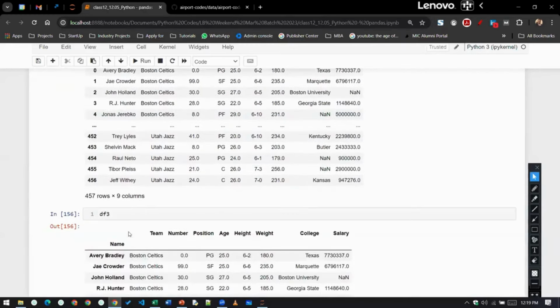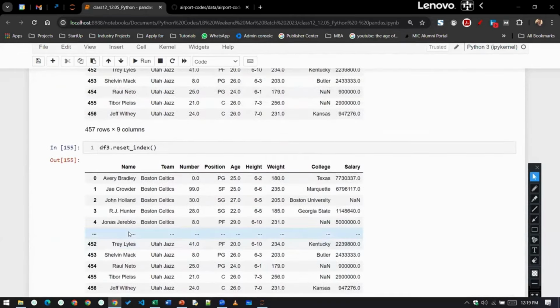Obviously, you have to pass inplace equal to true also in order to make the changes in the same data frame. But reset underscore index will reset. What it will do is, whatever index column is there, that column will become part of the main data in case of reset underscore index. Got till here, class?